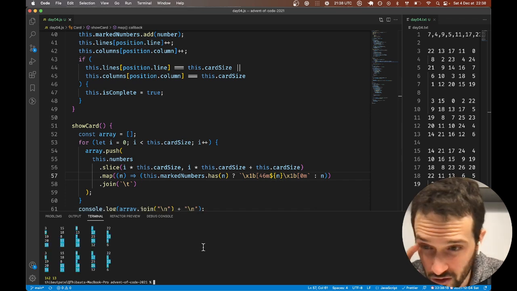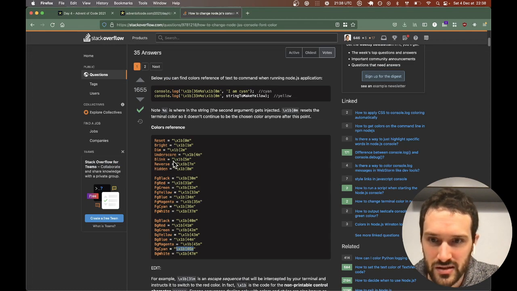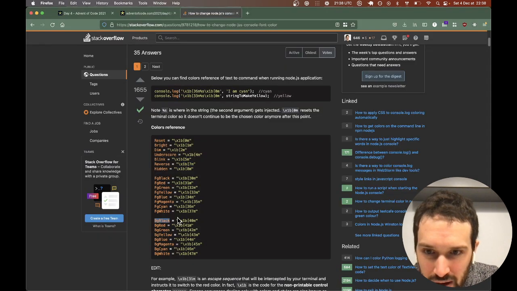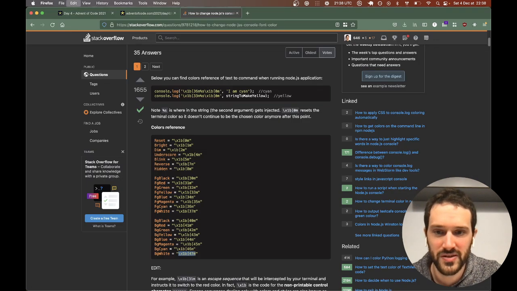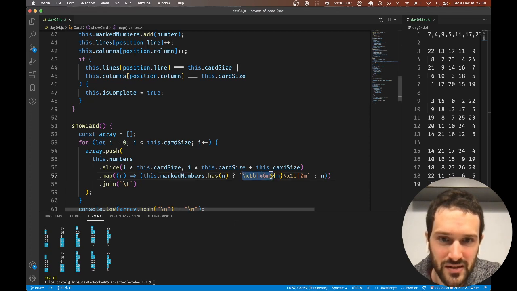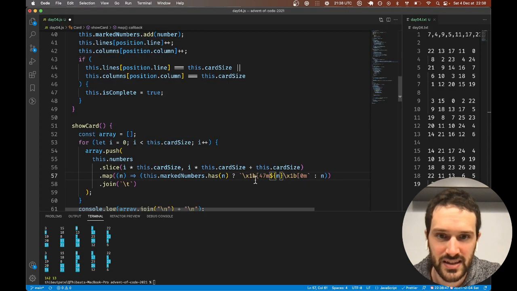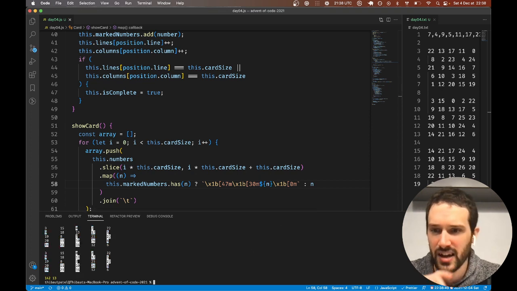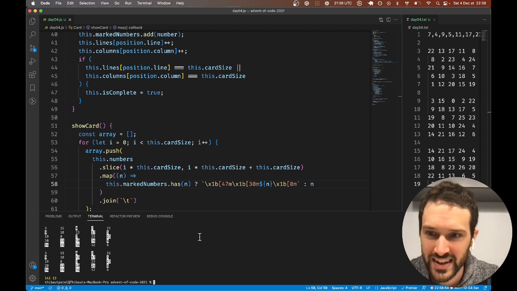Cyan maybe just like. I wish I could. Oh, nice. That's the background color. That's background black. Let's do background white. Picking the colors here. Background white and text black. Is this how it works? Yes, this is how it works. We have our marked numbers. That's great. That's going to be super helpful.